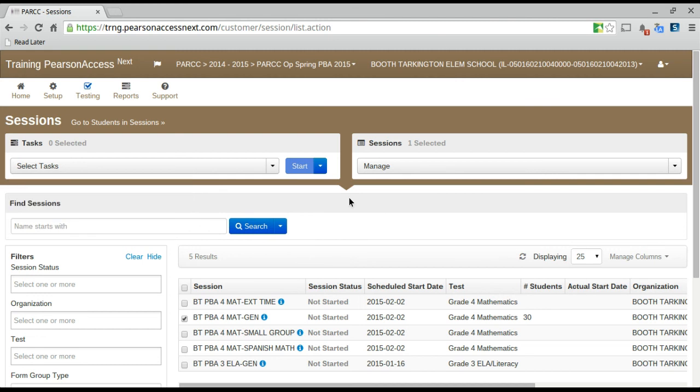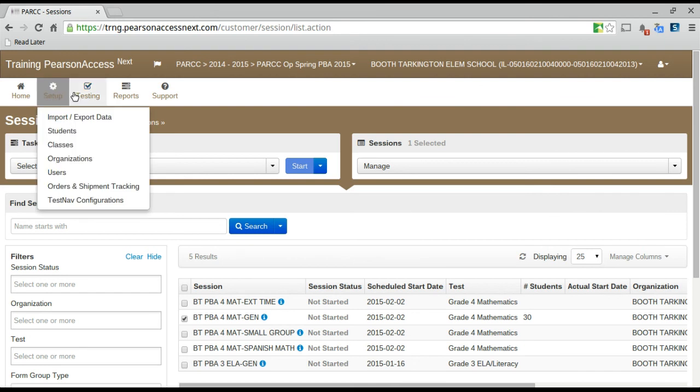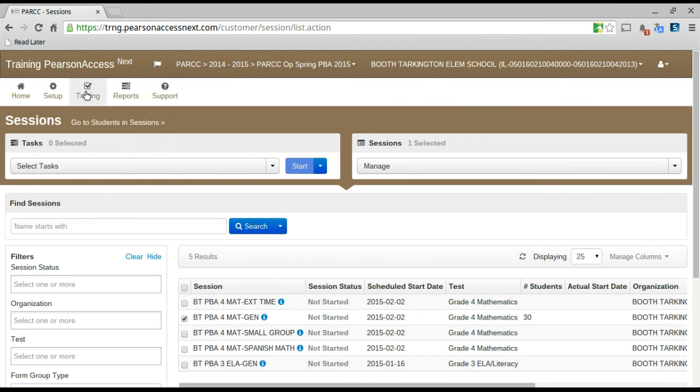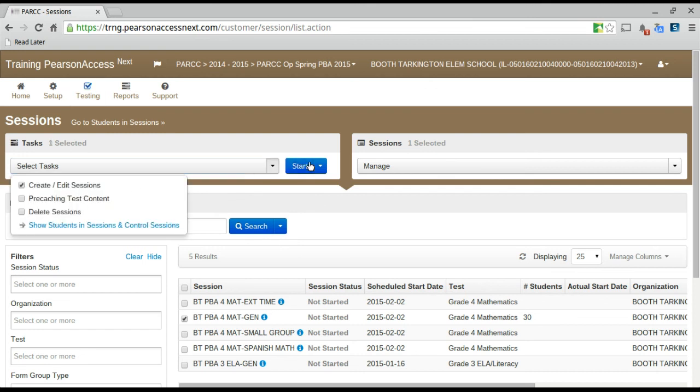So key elements here, you've got your navigation up at the top with the menu options below each of these buttons. And then when you get into one of those pages, you're either going to start by creating something and clicking the blue start button.